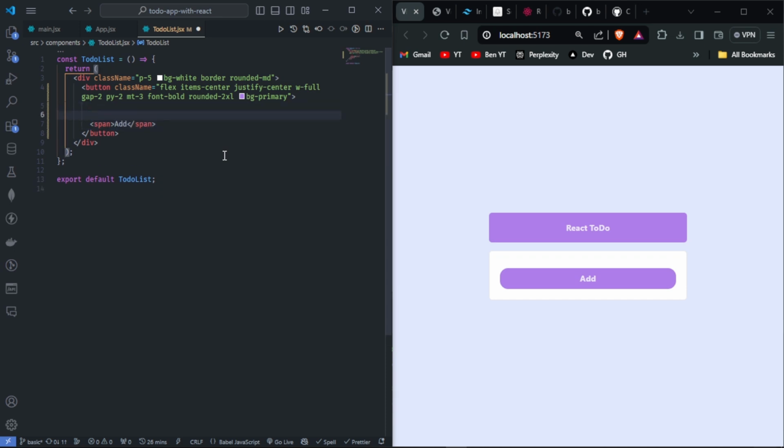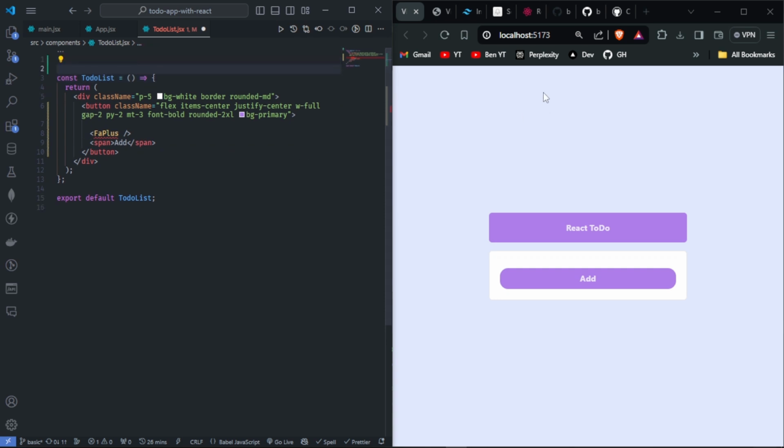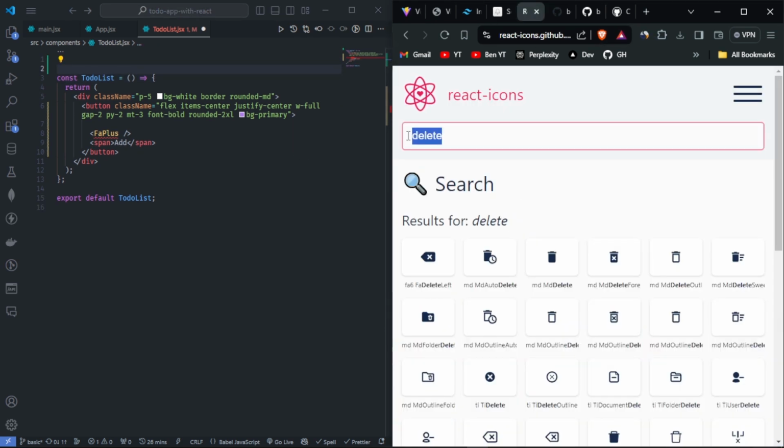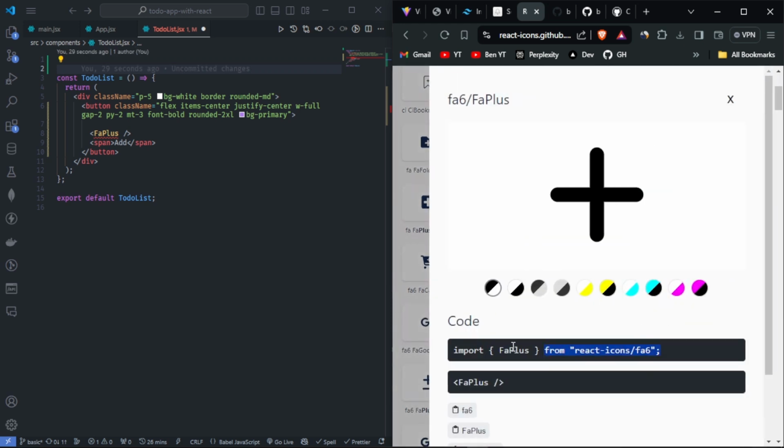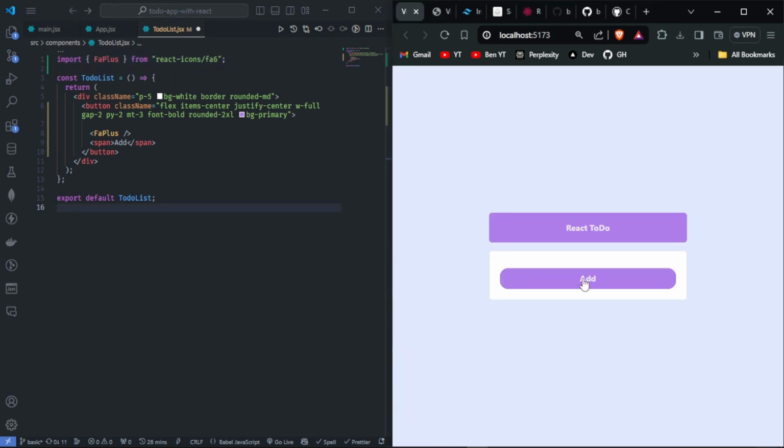So I'm going to say FaPlus. I'm actually going to check it from the React icons website. So let's pick this one. As you can see, it's showing right here.